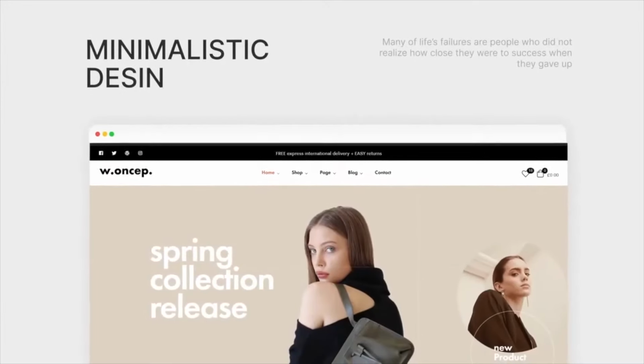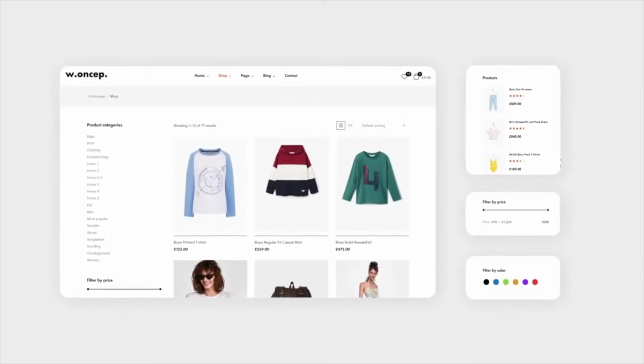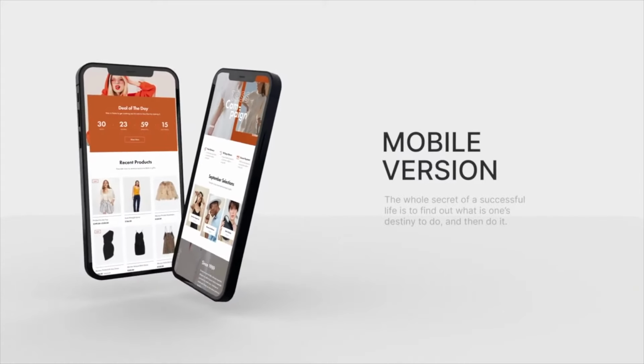So now that we got the ad all ready to go, the next step is we actually need to design our store, of course, because once we run these ads, we got to send them to a product page. So let's quickly put together a product page for this product right here.